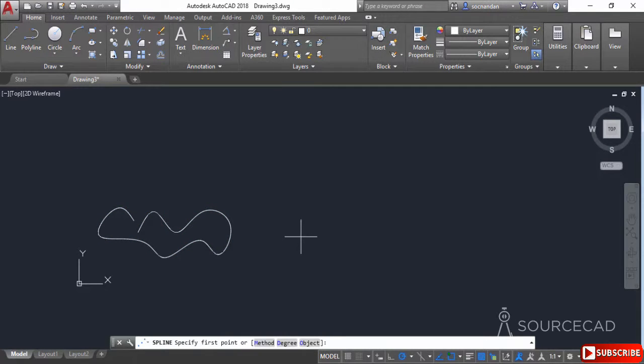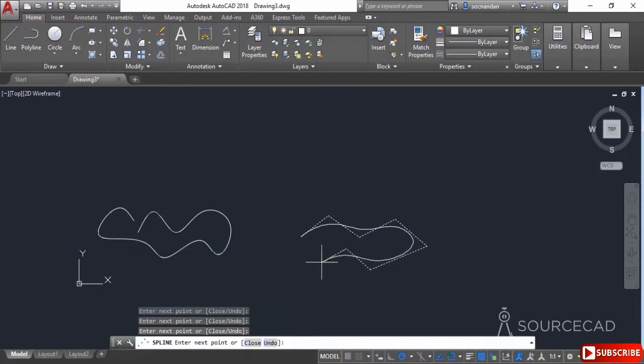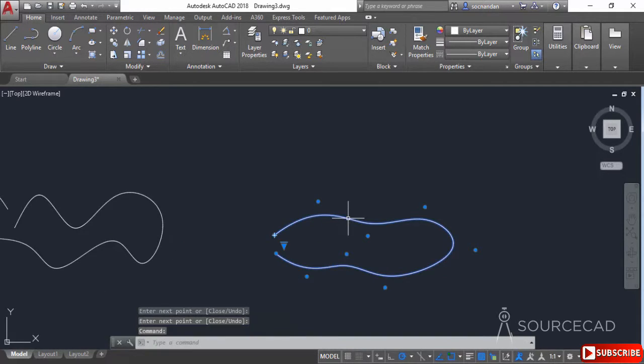In this case, I'll again click at a point and make the spline. But if you look closely, you'll find that the spline is made in a slightly different way. Now let's press enter and zoom into this spline, and you'll notice that all the points where we clicked show a grip, and the spline is not touching the points where we have clicked except for the starting and end point. So we have clicked at this point, then this, and then this point.